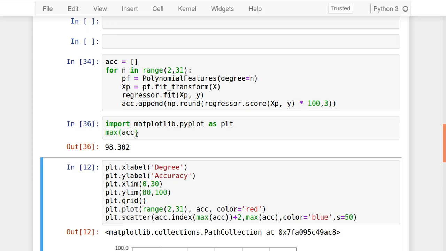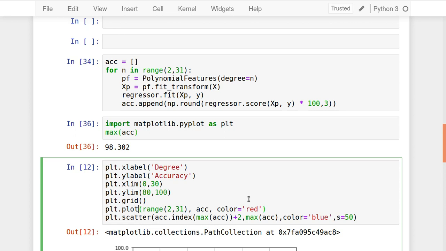Now I want to show it on a graph. To do this, here I am creating a plot. For the x label I show degree, which starts from 2 to 31. For the y label I show accuracy. The x limit is 0 to 30 and the y limit is almost 80 to 100. This is the accuracy's limit I am specifying, and then I show the grid over there.